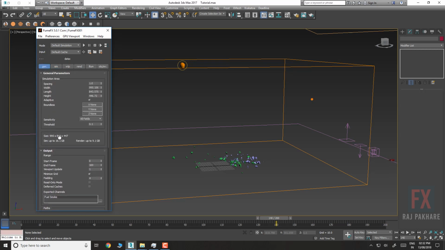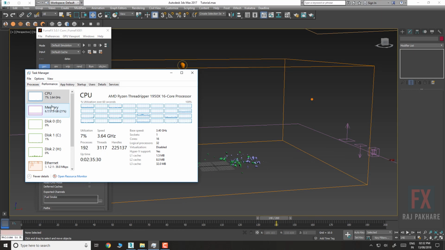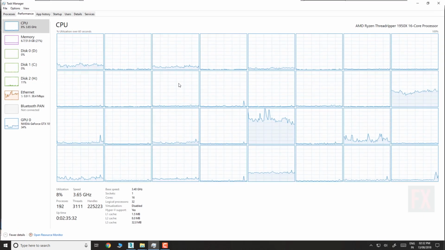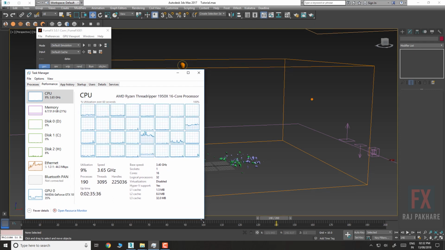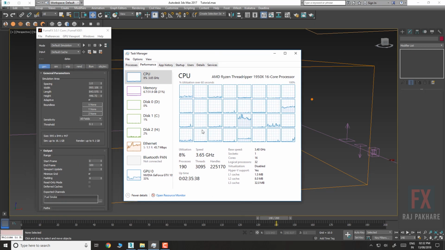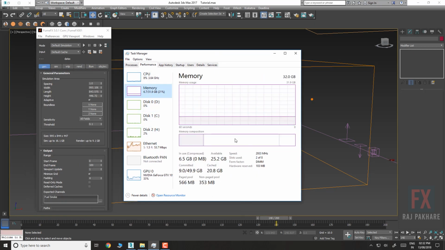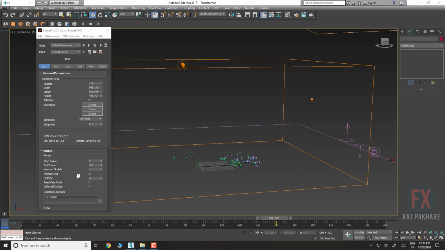And as you can see, the simulation is going to 16 GB. If you see, I'm using a 16-core 32-thread CPU, and I have like 32 GB memory. So it depends on your computer, how much you're gonna use, how much you can do simulation.